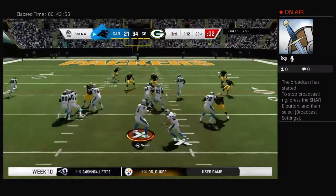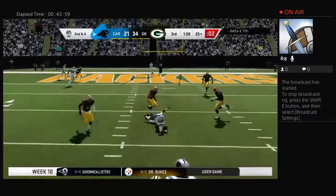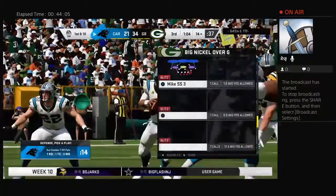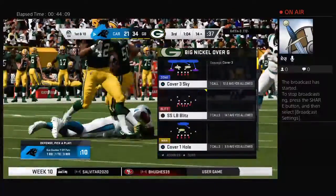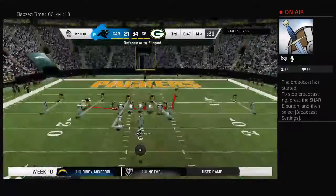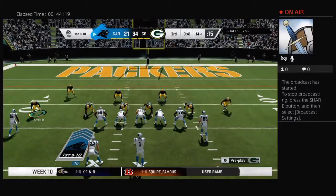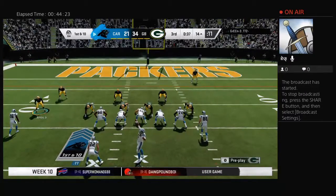This is Newton off the play fake to McCaffrey. And an alley to run. And avoids the contact by sliding. And this is going to result in another first down as the tackle's made at the Packers 14. So an instance there of Cam being Cam. We know he can use his legs. And with that big body, it's hard to get him down, even if you get a clear shot on him. Plus, he moves a lot faster than what people think. And boy, does he have fun playing the game of football.